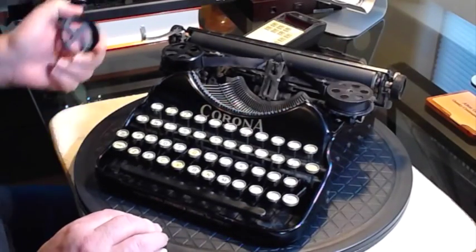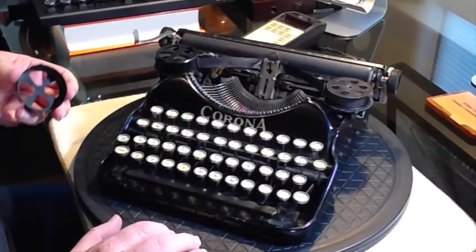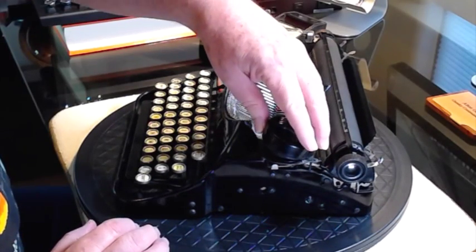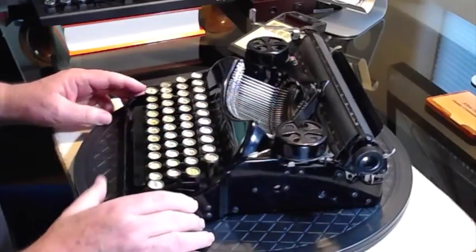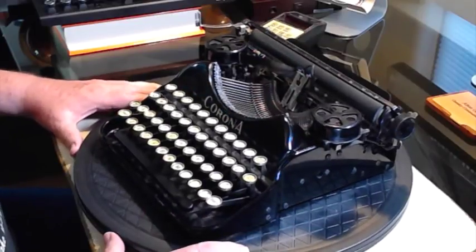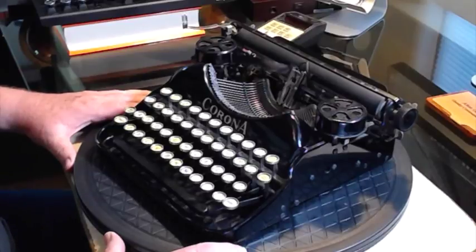Let me see if I can get one off, and you can see that there with the little circles. Very industrial, very nice in that sense, and very useful. Now today we've gotten used to typewriters looking a certain way, but in the early days, they were going through times of transition. So if you go back and look at some of the earlier episodes of Typewriter Tuesday, you'll find one that has to do with a Corona 3.